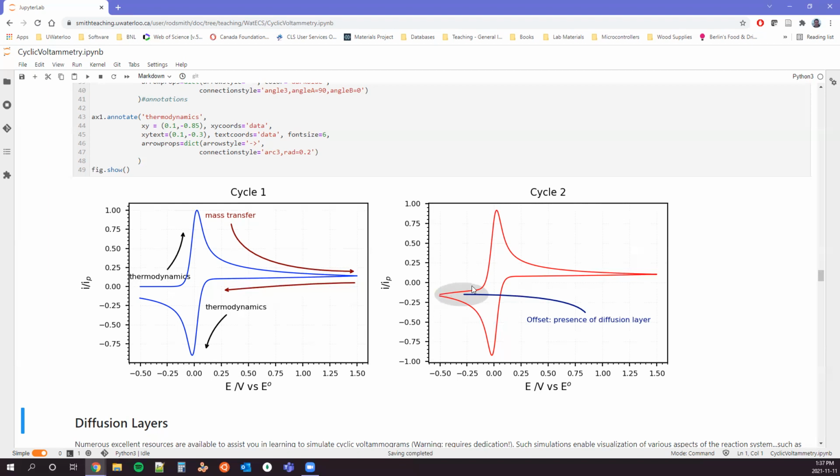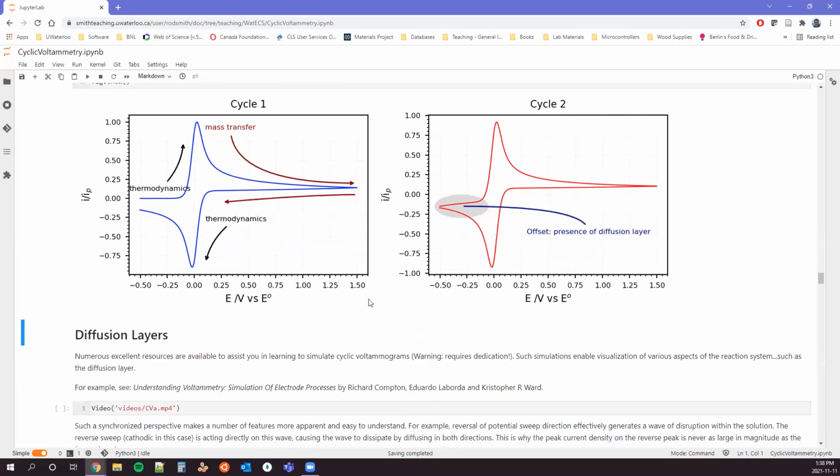This offset is because we're not acting on bulk solution anymore, where we had zero current, where we're at equilibrium. We're now working on a diffusion layer that we've created at the surface of the electrode. And so as we sweep further, again, we have negative currents all the way over here because we're reducing that residual oxidized species that still exists in bulk solution that we had installed into that diffusion layer, right? And so that offset is specifically because of that diffusion layer.